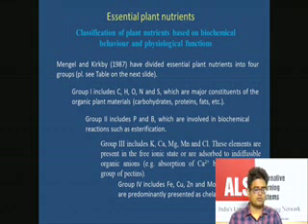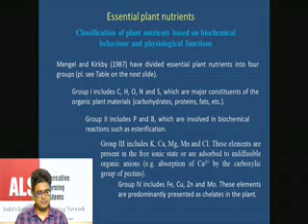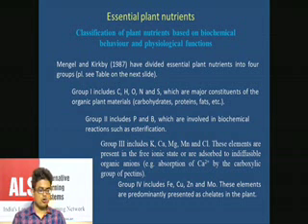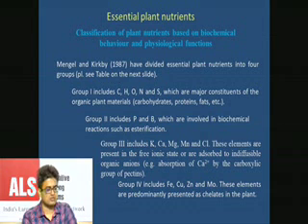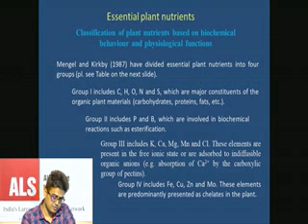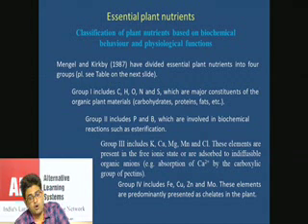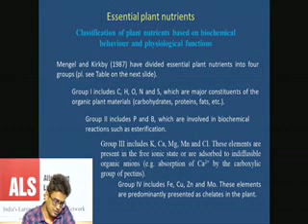Now there are four groups, and actually in NCERT it is not mentioned like this, but this is just a way of expressing. There are four groups. In the first group, the elements are present as organic substances. Okay. And in the second group, they are basically involved in biochemical reactions. They are present as biochemical constituents. In the third group, these elements are present as ions, and the fourth group elements are present not in free form but as inorganic chelates. Chelates are basically inorganic complex ions.